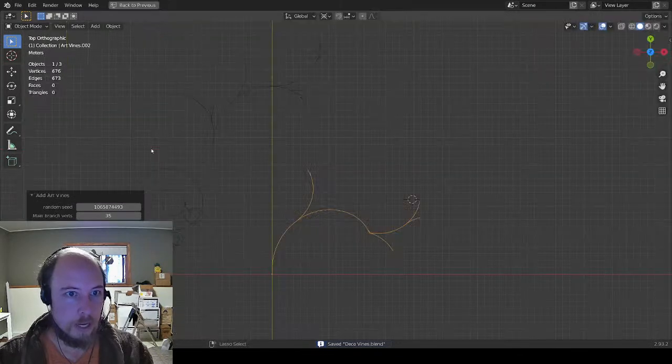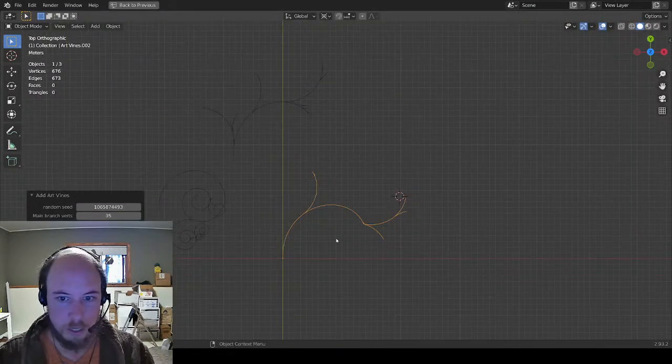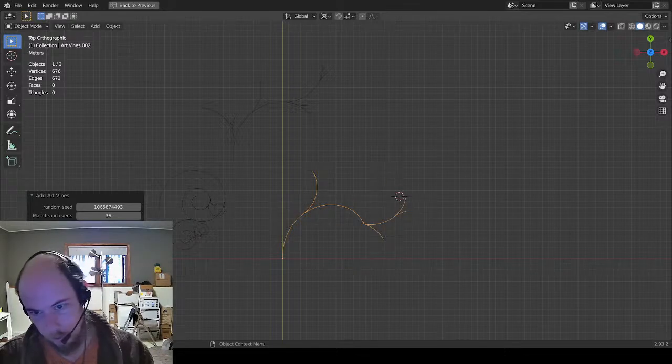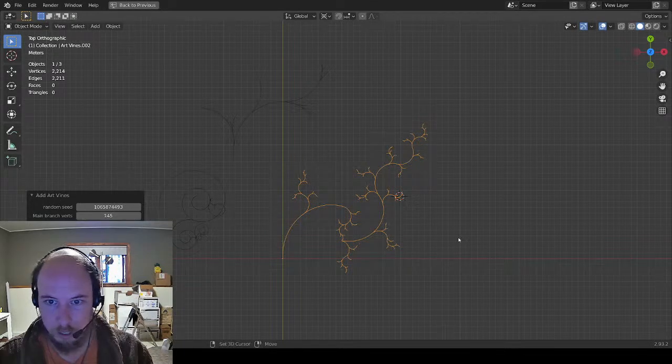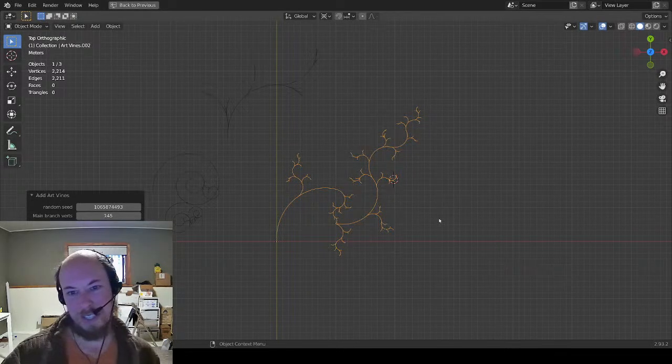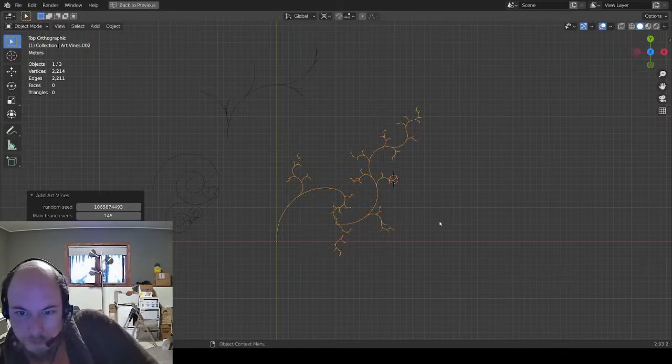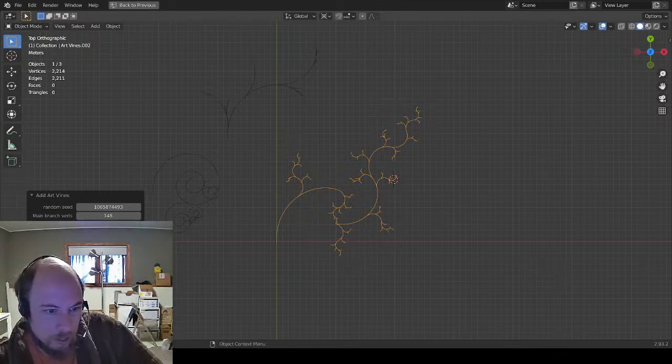All right. Add object. Ooh. Branch on reverse. Now branch on reverse does horrible things. That's weird. But it only does it once? Okay.